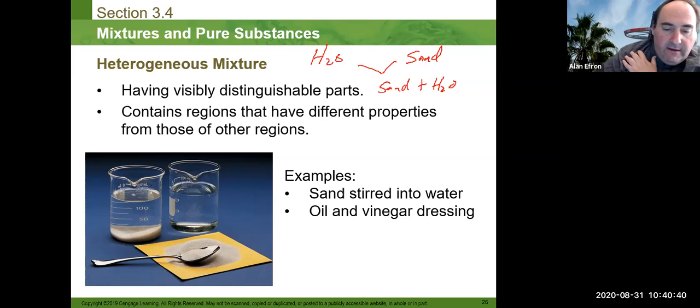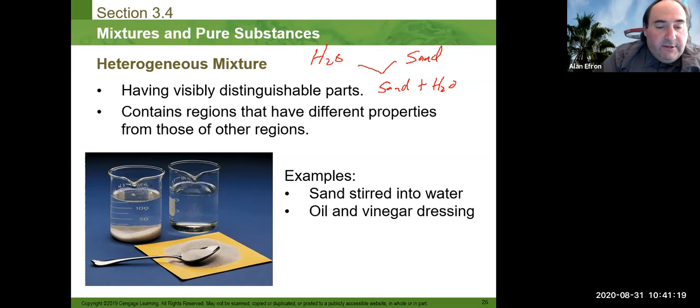Now, regardless of whether it is a homogeneous mixture or a heterogeneous mixture, the important part about a mixture is, as I mentioned before, that everybody basically retains their identity. So they are still really there, and they're really in their same form. This is all physical types of changes that are occurring. There are no chemical changes occurring when you make a mixture, because nothing's really changing into anything new. Again, it may have an appearance that it's gone, may look a little different, but ultimately what you start with and what you end up with are still the same fundamental things.